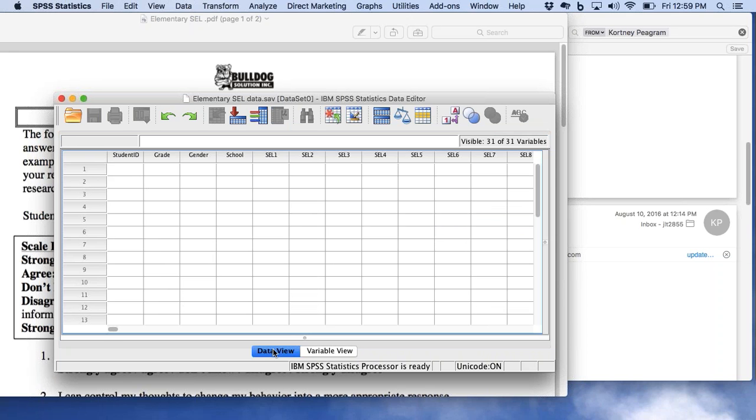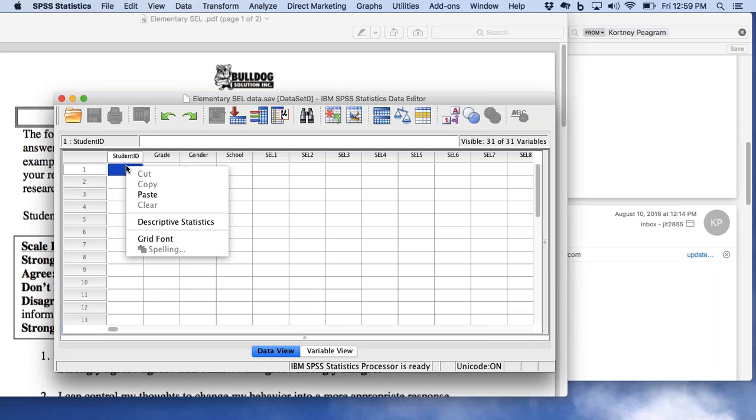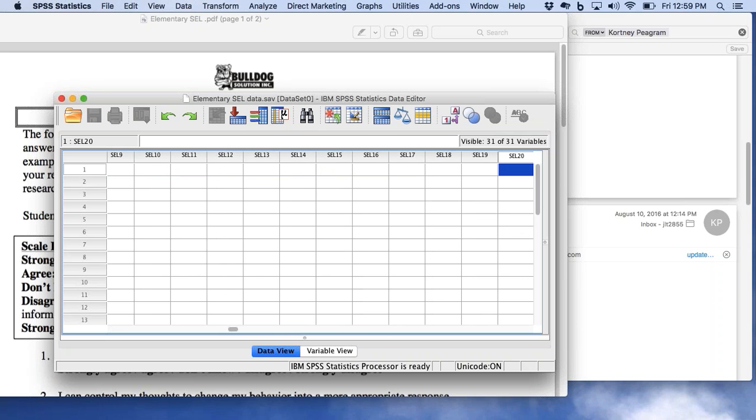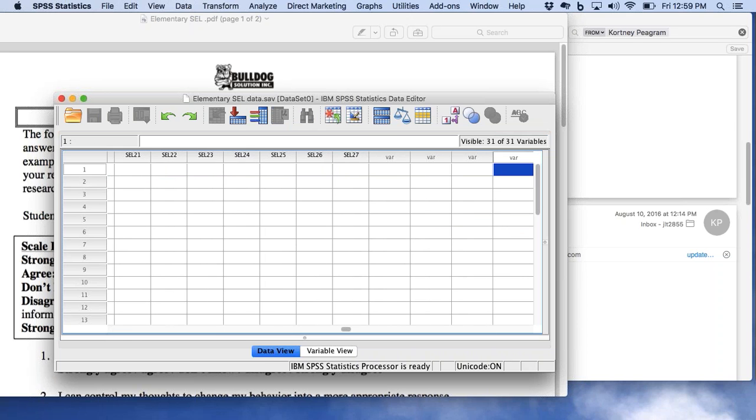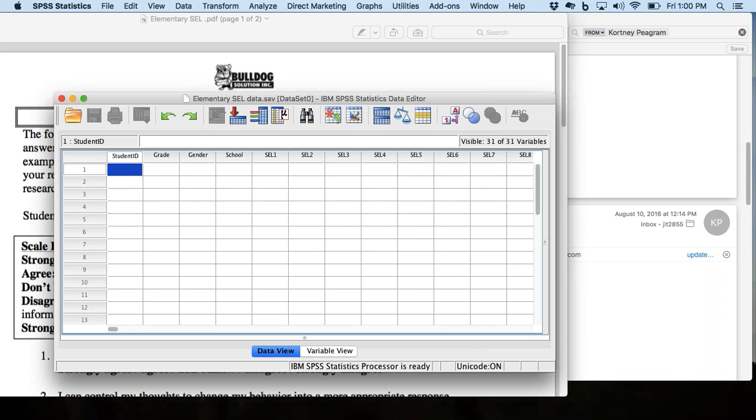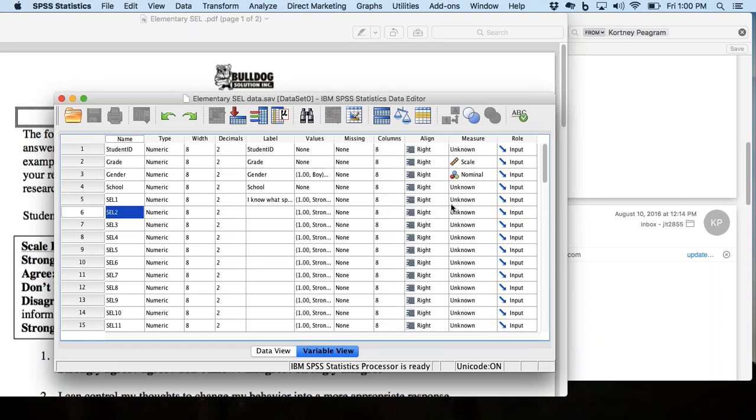Now you go to the data view, and then you begin to enter your data. And then once you do that, we'll run descriptives and we can run tests on it. And it's set up so that we can look for group differences. And the key thing for group differences is that we need our dependent variable, these items, to be continuous or interval level, which is this scale right here.